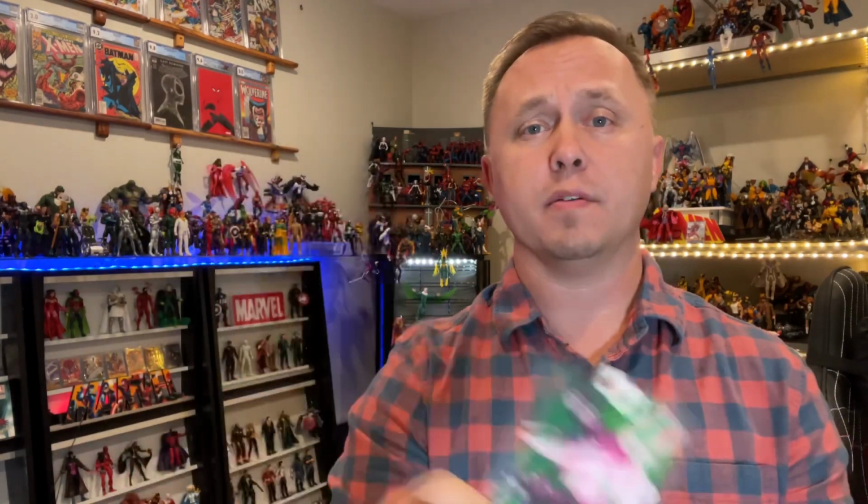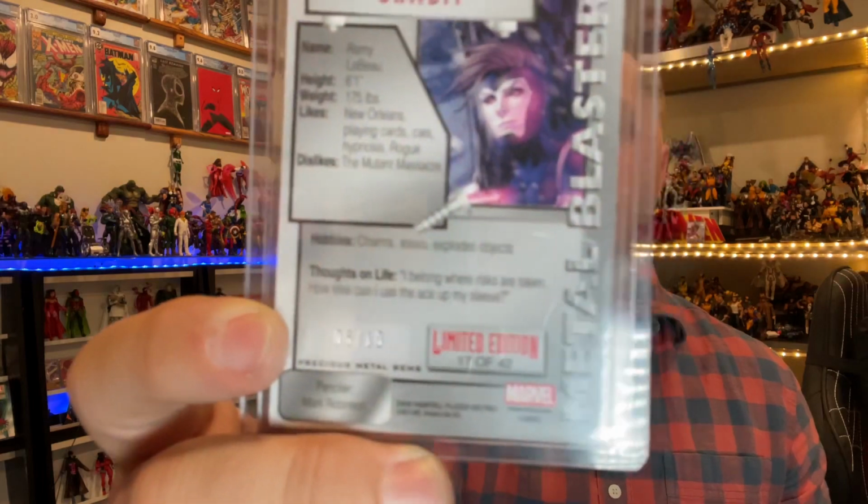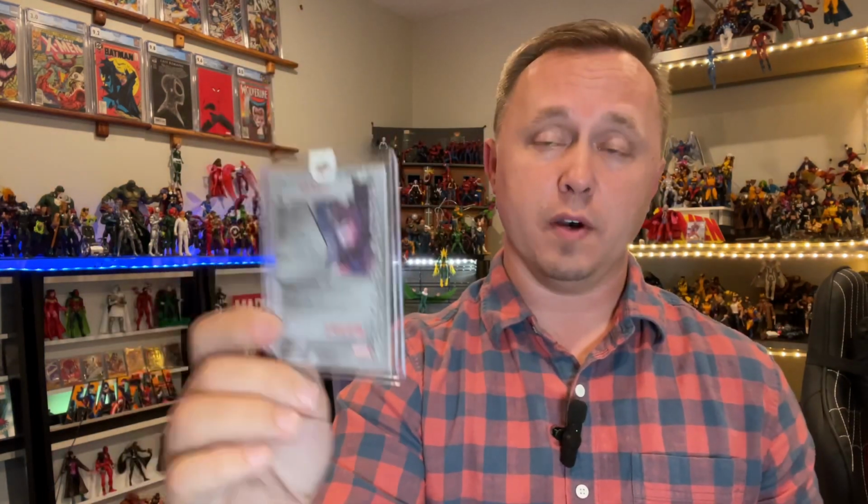So wow, can you believe it? A Green Gambit PMG. Such a special card. Most of you understand why this is special. Because it is numbered out of 10, right? Special because there's few of them. Special because it is a PMG. Special because it is the rookie Gambit PMG. And if you're like me, you're like, why did Upper Deck give him that? And how do they have it to give to him?